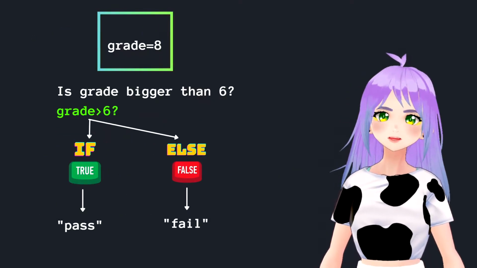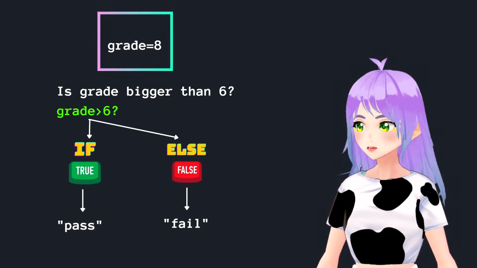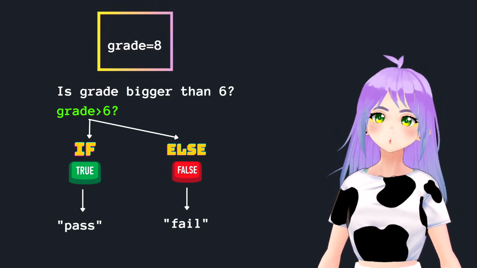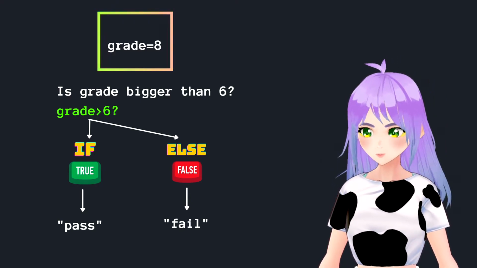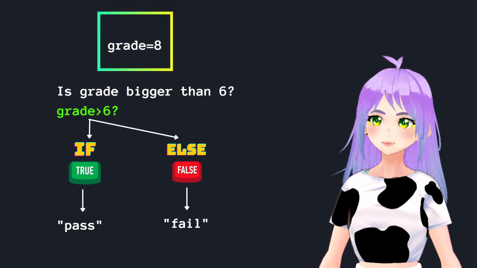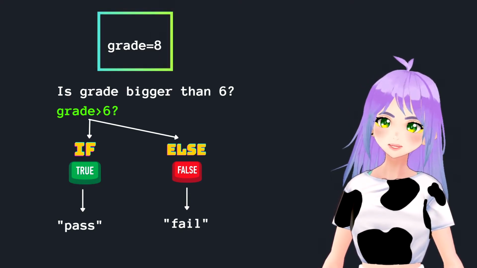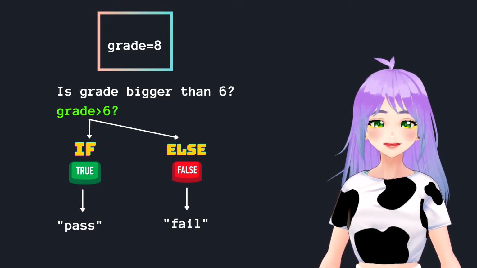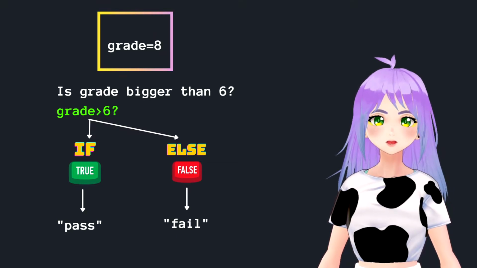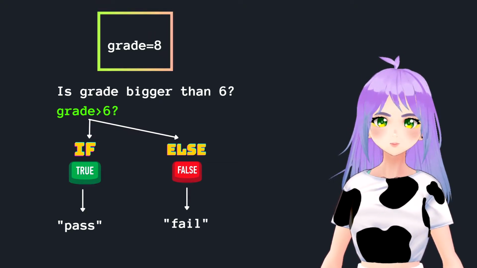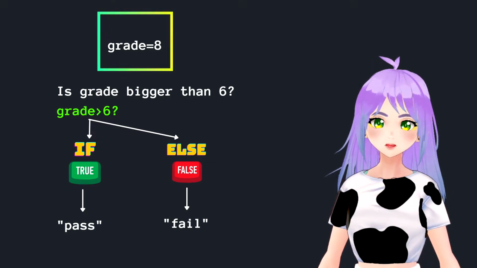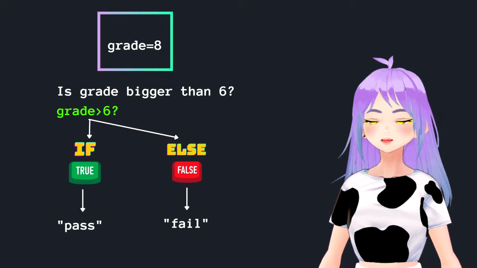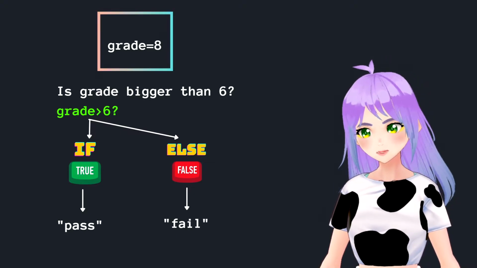Let's start with the if statement in an example. We are going to create a variable named grade, and in this case, I'm going to set a value of 8 inside this variable. Now we create a function that will tell us whether we passed the class or we failed it. The condition for passing the class is that the grade has to be bigger than 6, and our scale would be from 0 to 10. Inside this function, we are going to add the variable grade as an argument.